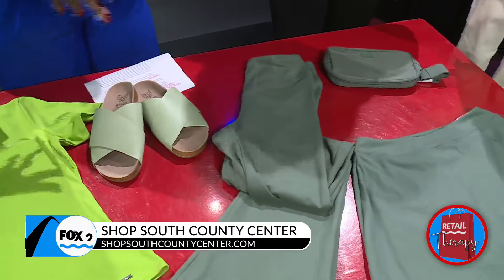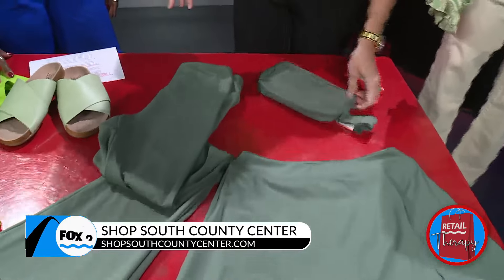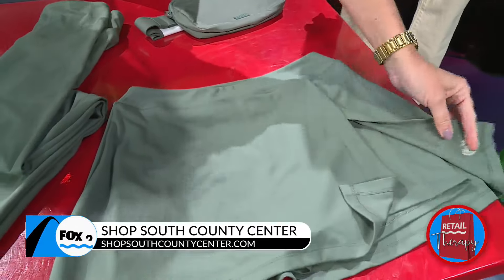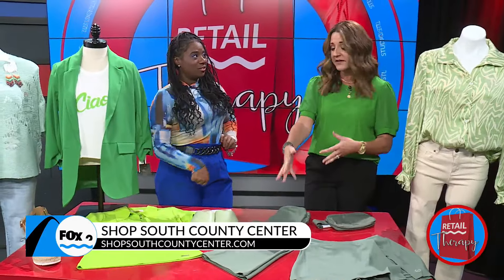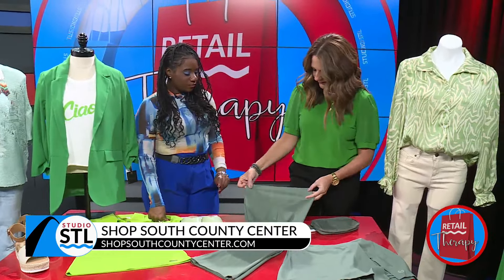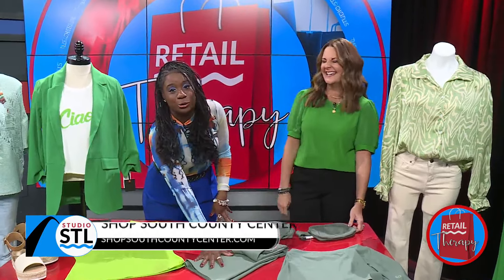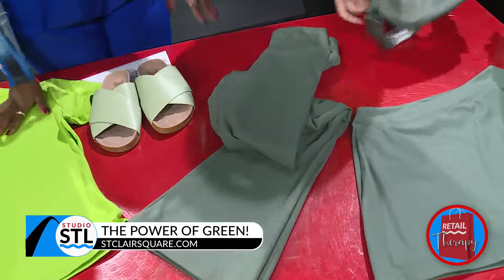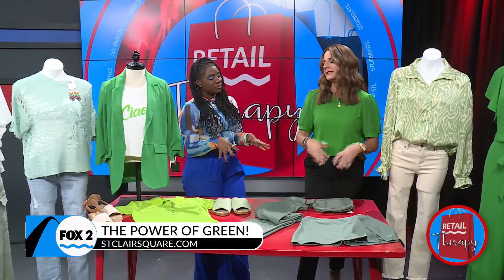If you want something more muted but also sporty, this is from Pink — it's sage green. There were so many things to choose from, so I just chose some of the hot trends. I love this skirt — there's a little slit there, great for working out or just looking cute. The flare legging is a hot trend in activewear — it's back, and it's very flattering. This waist is really flattering — it points down but gives full coverage. The flares are back, just like when we were in middle school, but now with a fresh twist — fashion is cyclical. I also brought a cute belt bag from there. They have tees, athletic tops, sweatshirts, hoodies — all kinds of fun things. Sage green is definitely the hottest green at Pink right now.